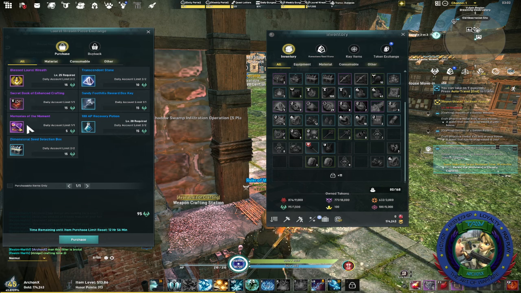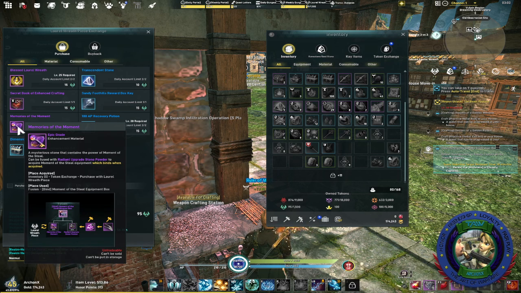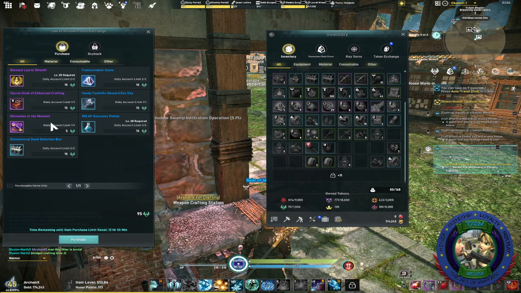Memories of the Moment. This is very useful. If you get 3 of these keys and 3 of the Radiant Upgrade Stone Powder, then you can get a piece of purple breakthrough equipment. So that could be very useful for you.